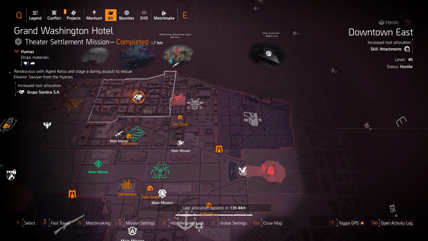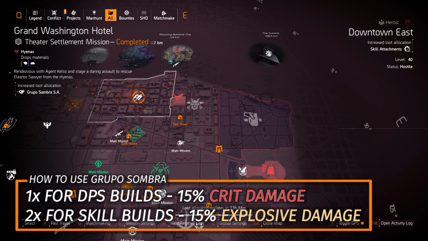Last but not least, we got Grupo Sombra at Grand Washington Hotel. So remember, 1 piece for DPS builds for 15% crit hit damage, and 2 pieces for explosive skill damage builds.